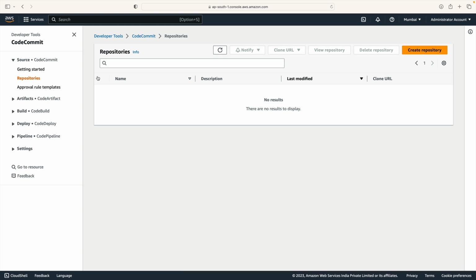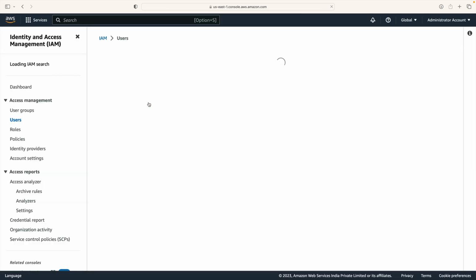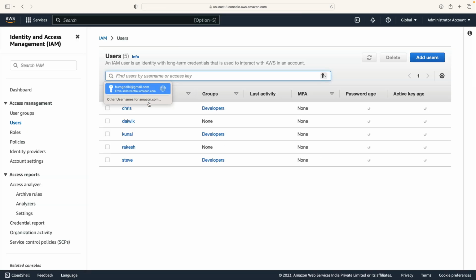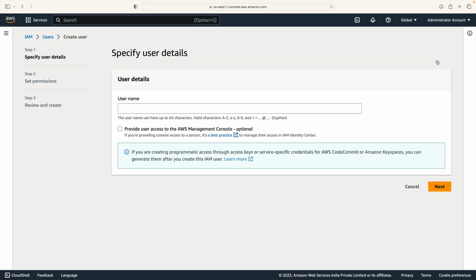We'll just create an IAM user, attach a policy to it, and we'll try to create a repository and manage that repository through an IAM user. So let's go to IAM first before I start working on Code Commit, and go to users. We'll create a user right now and attach a policy, which is the administrator access. So I add a user right now and name the user, for example, Donald.